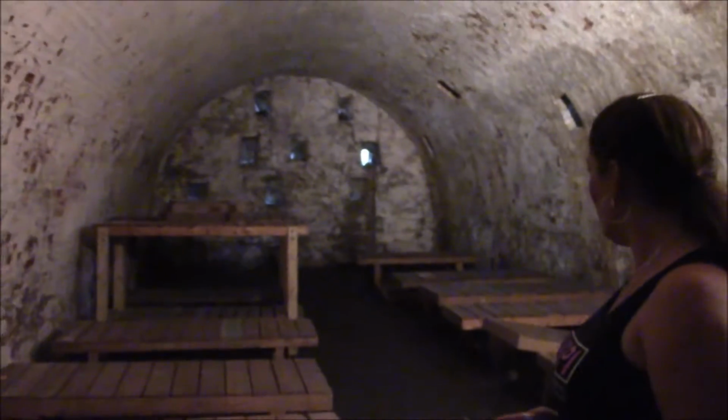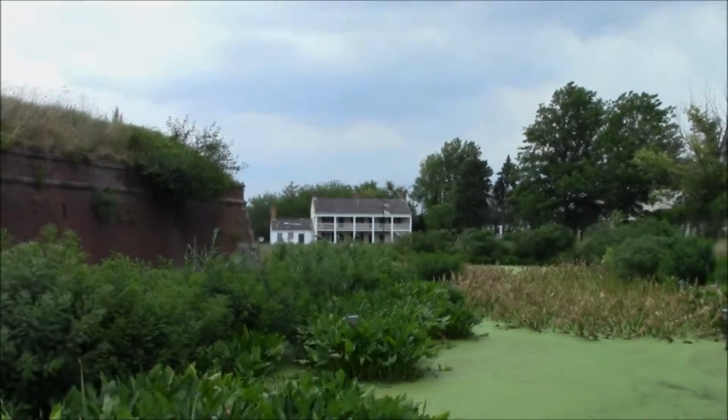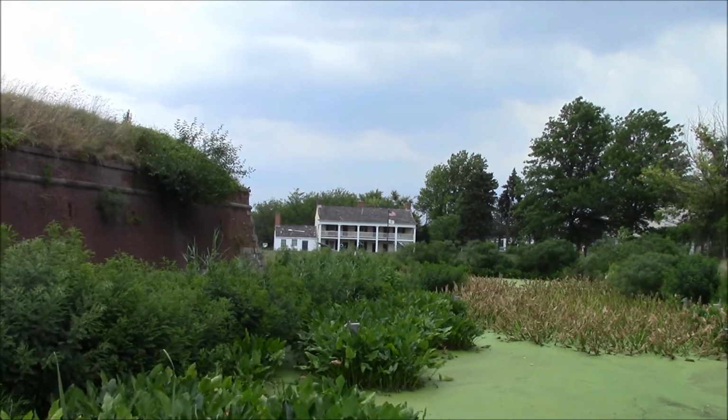What do we got here? We have a lot of what they would consider bunks at the time. And again, lots of little small window openings there, just to let in a little bit of extra light. There's a giant fireplace here that would have been, I'm sure, used for heating, keeping it a little bit warmer in the wintertime. And what looks like one of the original doors. You can see that they've built a new door onto the opening of this particular cell. Does look like a very old door, that's for sure. I'm not sure this was the door to this particular cell because it looks a little bit too small for it. That building over there is the office, which I believe was also used as a hospital, if I'm not mistaken.